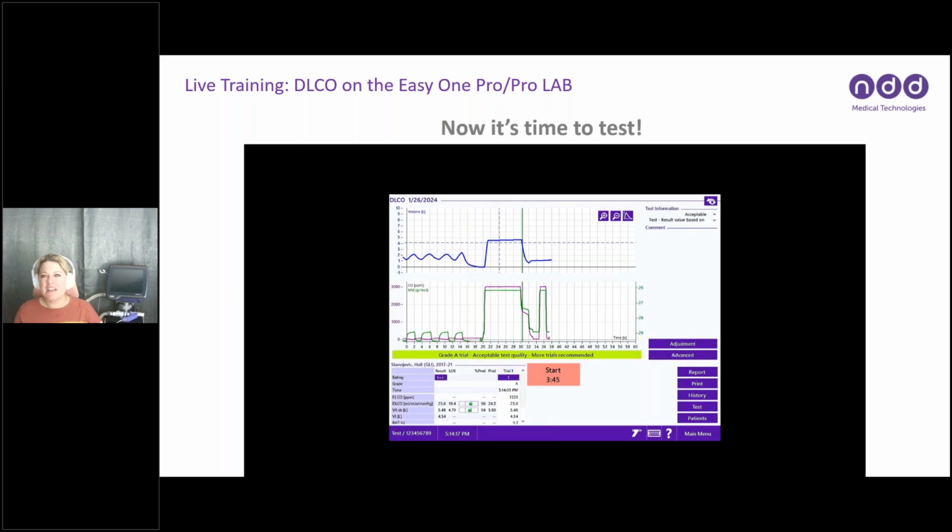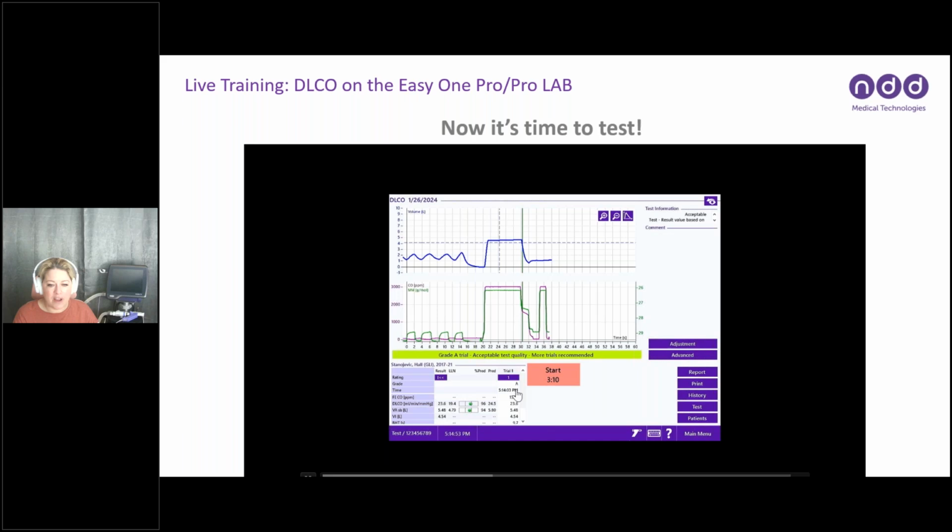So the rules for DLCO are a little bit different than the rules for spirometry, where we have to have a minimum of 3 acceptable reproducible, no more than 8 or 12, whatever it might be at your facility. For DLCO, we always want to have 2 acceptable reproducible trials and no more than 5 tests. It is giving us that 4-minute countdown between trials to allow our patients to breathe out all of the test gas, make sure that they really have reset to a baseline gas composition in their lungs before we start again.